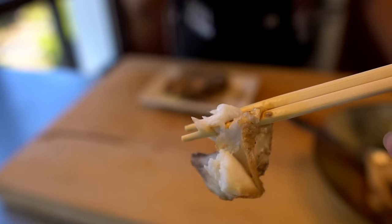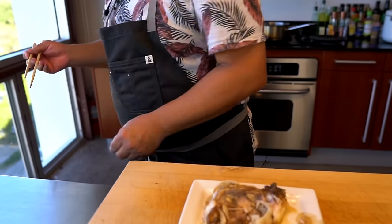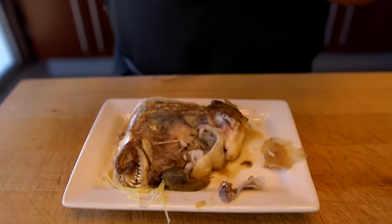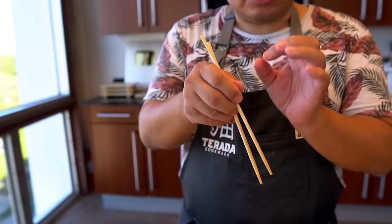Let's just take a look at this. You guys, please try to make this at home. A little bit more work, but the reward will be this delicious tasting fish. And of course, if you take your scale off very well, this is the skin. Mm-hmm. This is another taste. I love the skin. So that's why I take it with the scale and I put it down. You need to take off all the small scales. Yeah.